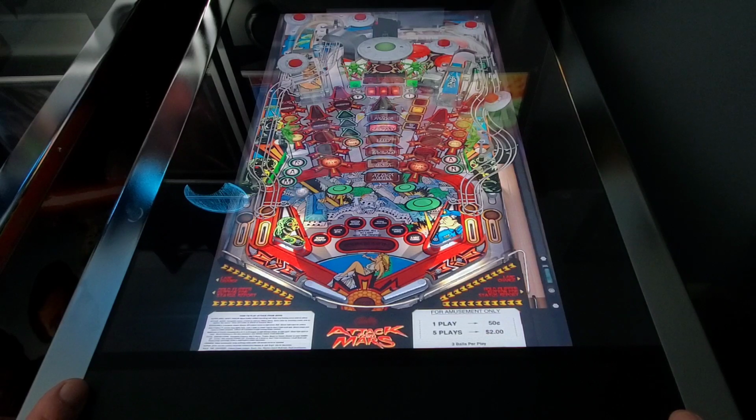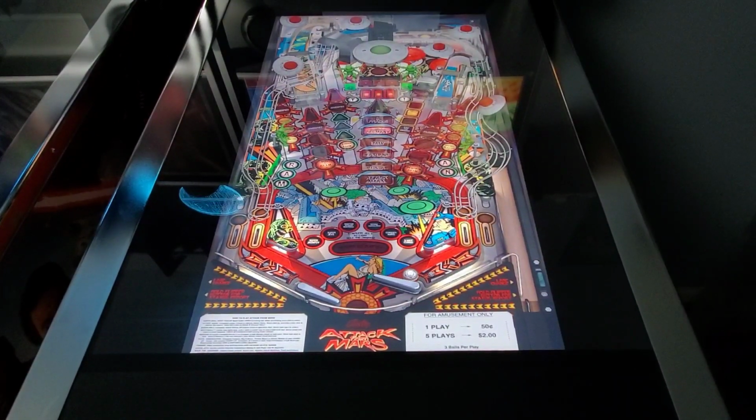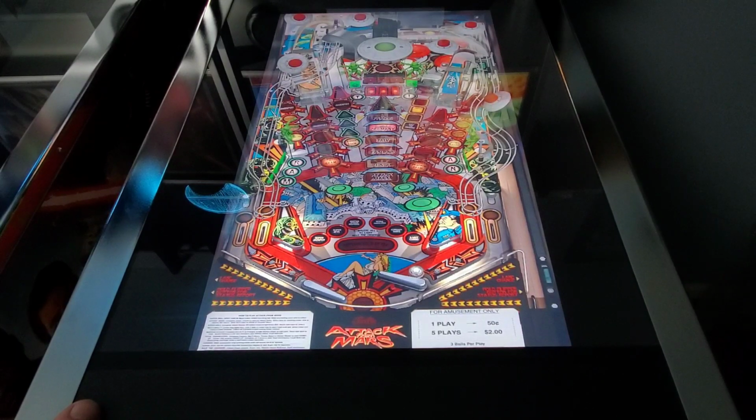Try and cradle the ball here and see. Actually, let me nudge the table while it's moving. Nudge works pretty good there. All right, let's see if the ghost nudging appears here. All right, so right now it is looking like it's working very well, guys.